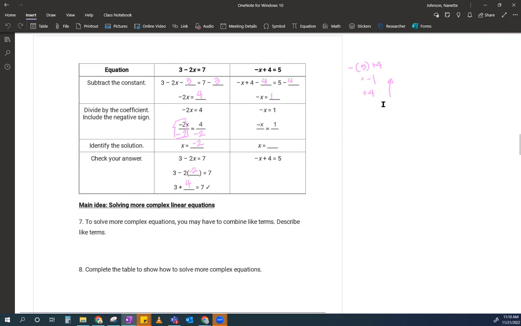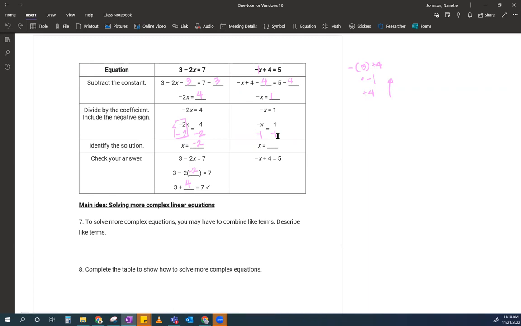How do you get rid of multiplying by -1? And you're like, oh, well, I divide by -1. And if you don't see this as a -1, just draw him in, right? You can't just divide by a negative. You actually have to divide by a -1, right? So in case you don't know that the coefficient in front of that x is a negative, but there's a 1 that's invisible that I like to have my students draw in. So if you don't know that, draw it in and you'll get used to it.